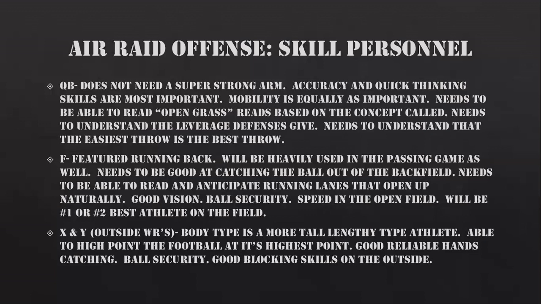So definitely I would prefer more of a speed back than more of a bruising power back. So I like to put as much speed and be as fast on the offense as possible. Our X and our Y are typically our outside receivers. The body, I like a different body type for these receivers. The body type is more tall or lengthy type of athlete, able to really jump up and high point the ball at its highest point.